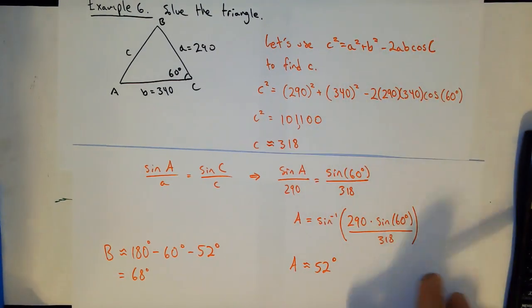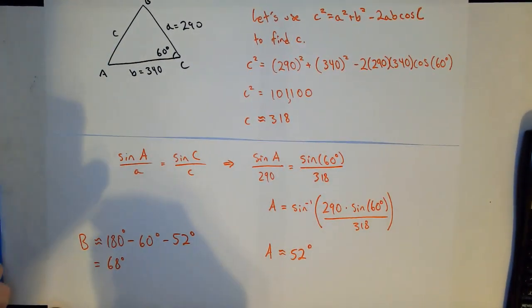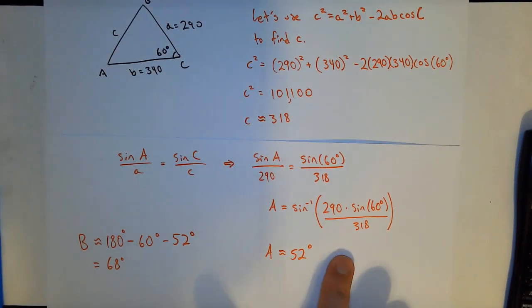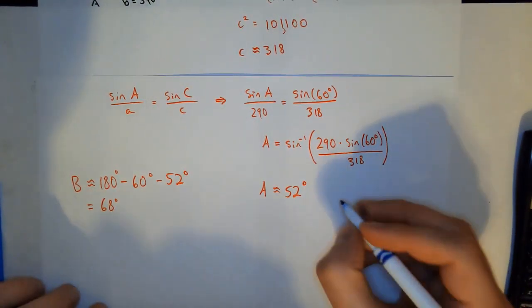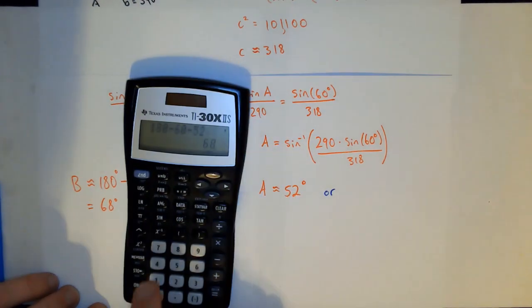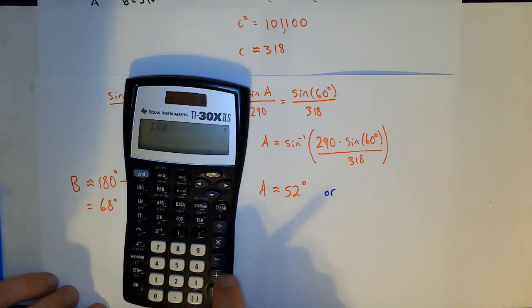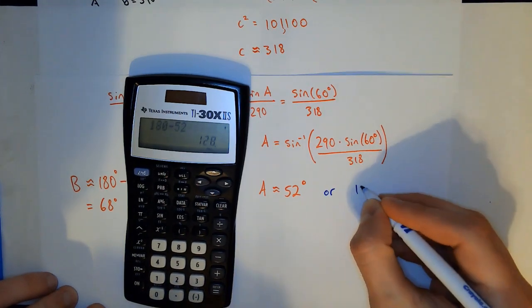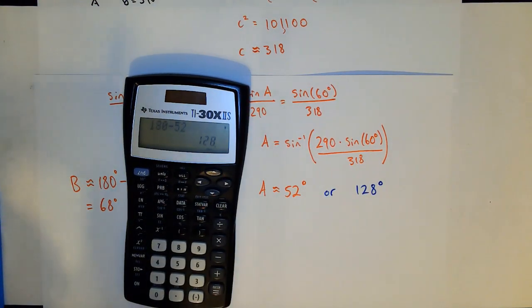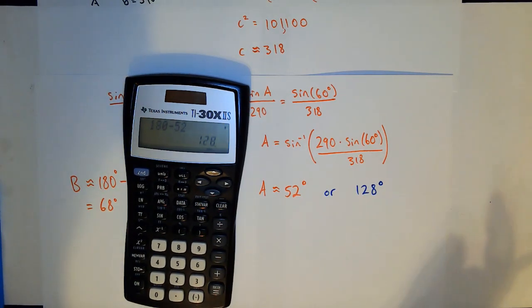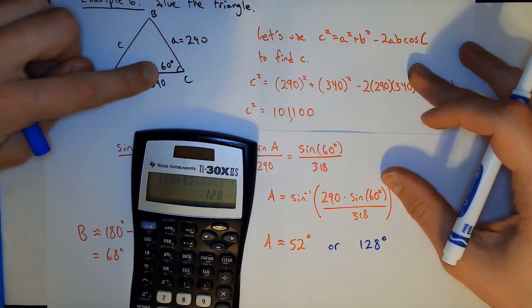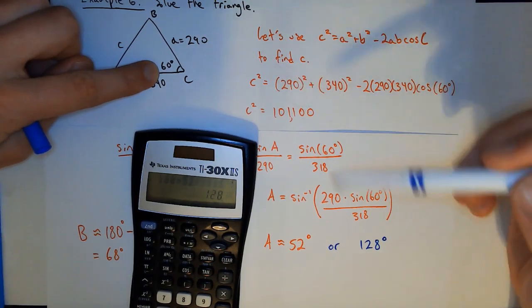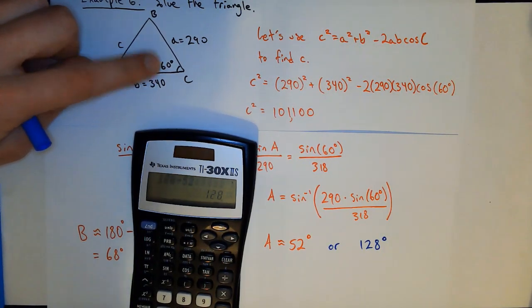Now, let me back up a little bit and go back to the sine inverse thing, right? Sine inverse outputs two solutions. I only wrote down one of them. Let's see if there is in fact a second triangle. How do I find that angle that's in the second quadrant? I just do 180 minus that given angle, or 128 degrees. I can already tell that's too big because the given angle, C, is 60 degrees. That's going to be too big, right? Because 60 plus 128 is above 180. But if you don't believe me, let's check.